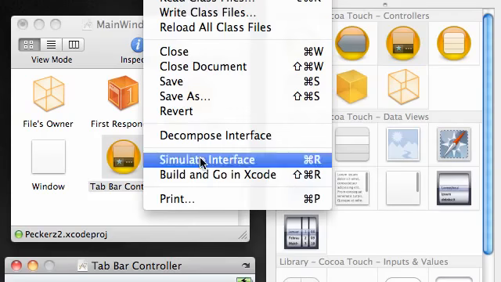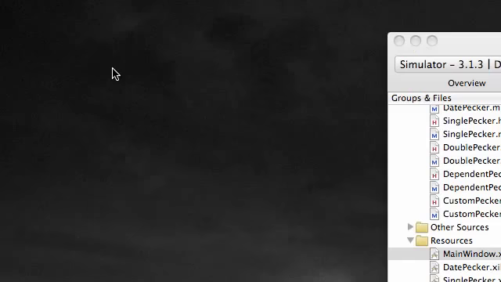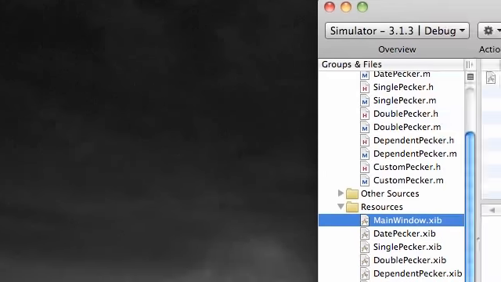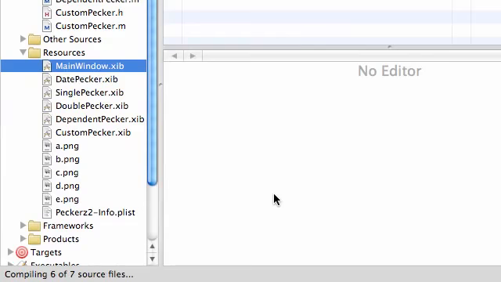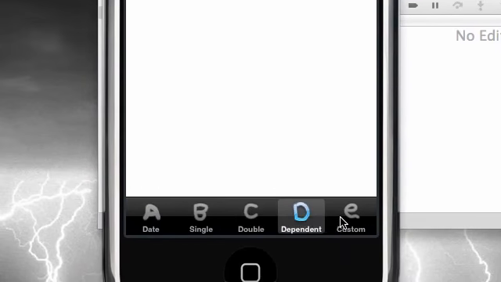So now, please don't forget to save it because we don't want to have to repeat all that. And quit Interface Builder and, well, I guess if you want, you can go ahead and build and run this. Nothing really sweet is going to happen. But, I mean, you can click through each of your tabs, make sure it's not blowing up, and make sure you have all your icons in the right place. And, again, like I said, each of these tabs is going to bring up a custom picker and lets you do something else cool with the picker.